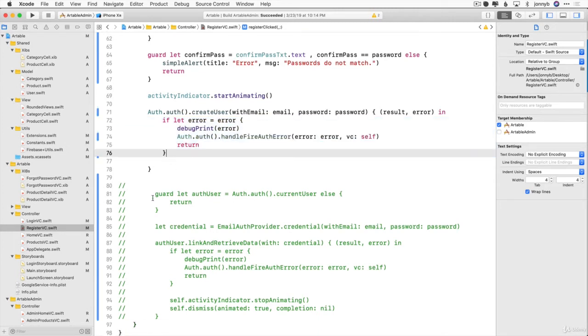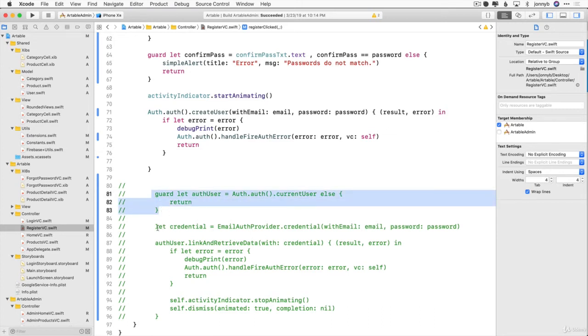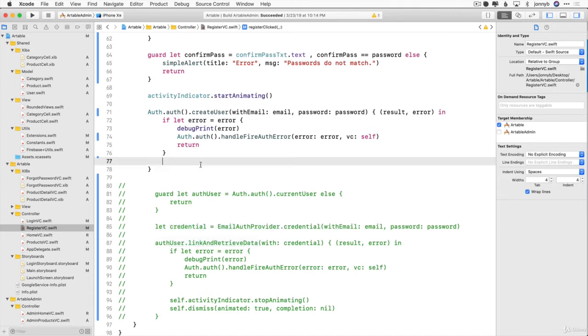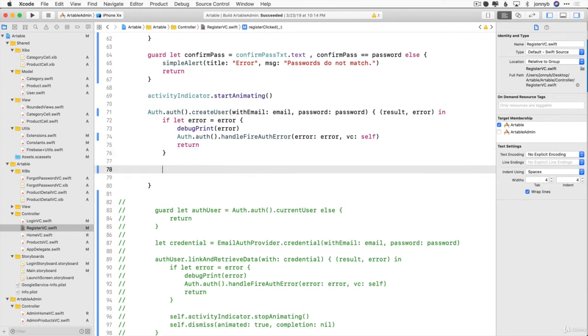And now instead of having to do guard let auth user, then manually creating the email auth provider credential, and then saying auth user.link and retrieve data, we simply say auth.auth.create user. Very good.